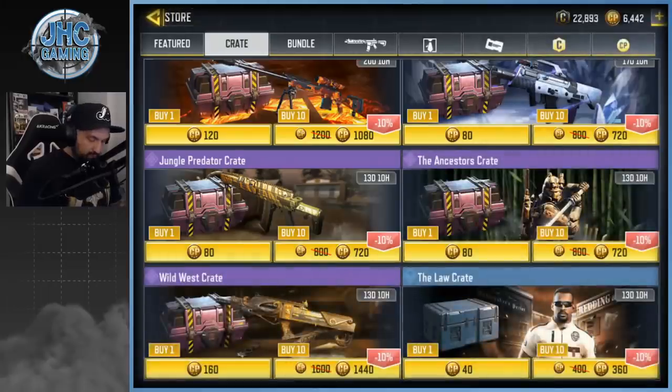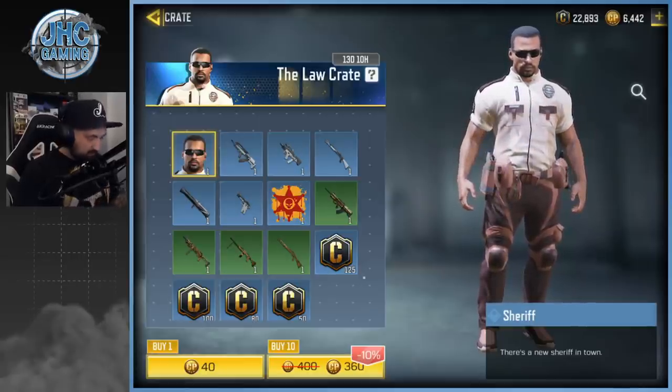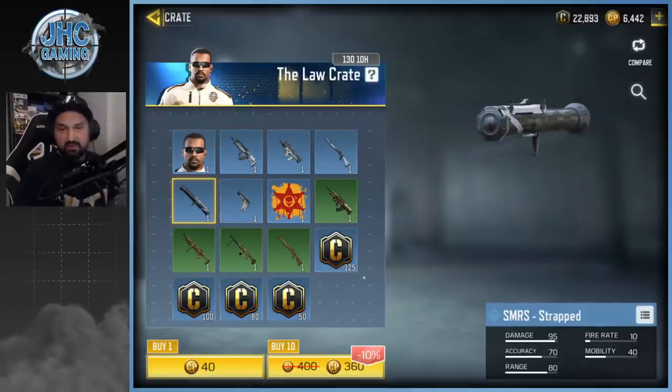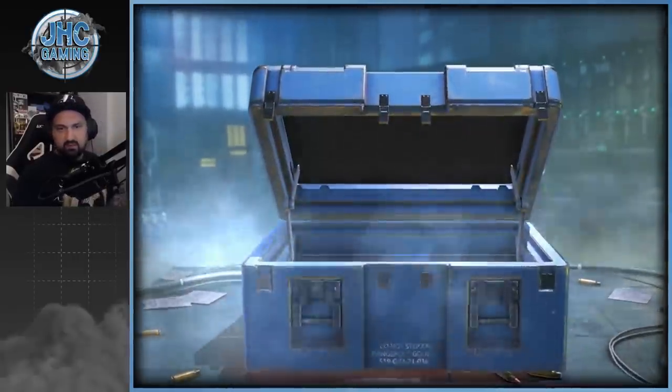And let's go open a few of the Law crate. Probably 20, 30 maybe. I know I have the pistol. I'm pretty sure I have the BK. I'm pretty sure I have the SMRS. But I don't have the Sheriff. So let's go buy a few. Did I buy 1 or 10? 10.